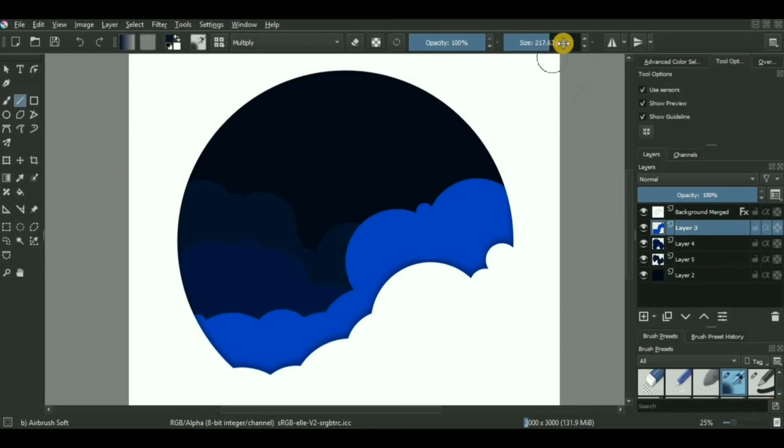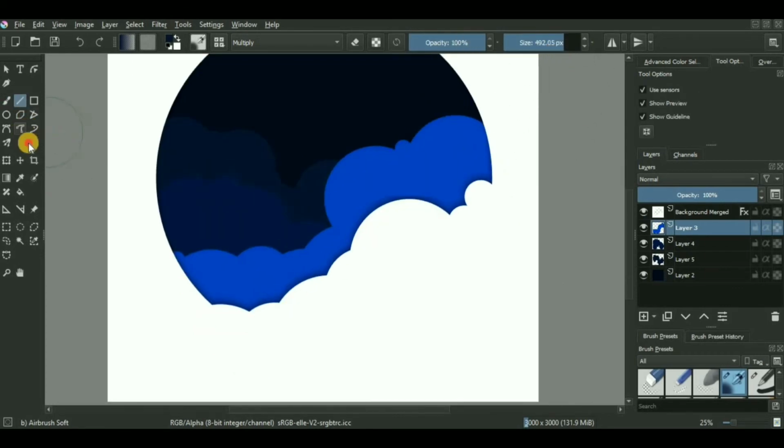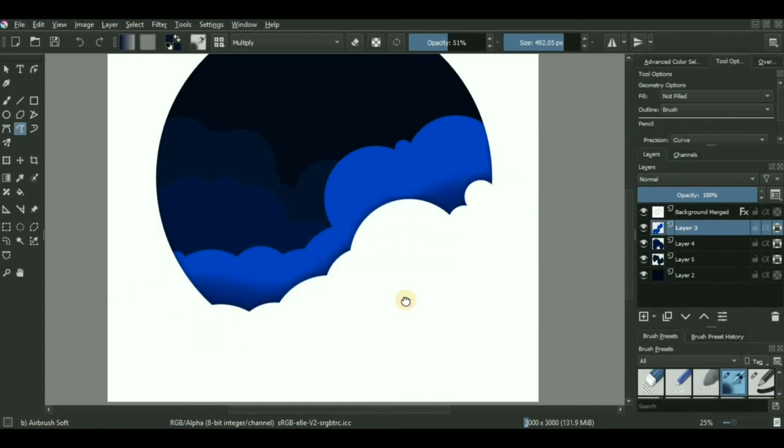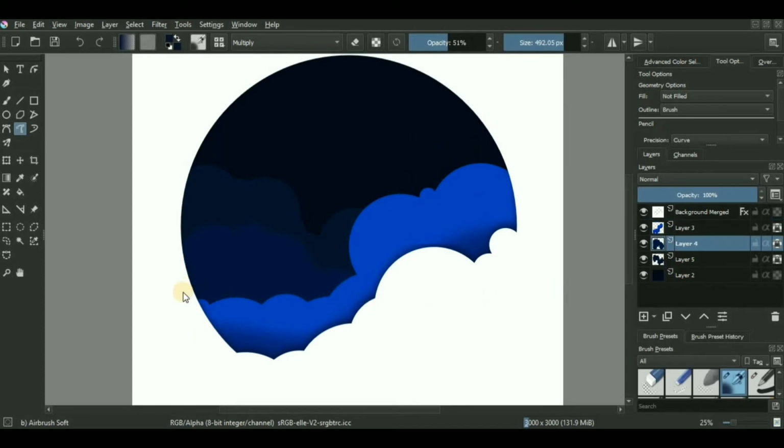Now the last thing you have to make sure is that the alpha channel of each and every layer you're working with should be locked so that you don't accidentally end up drawing anything outside your layers. Now simply use your brush like this to draw soft shadows. Repeat this process with all other layers to get similar results as I'm having.